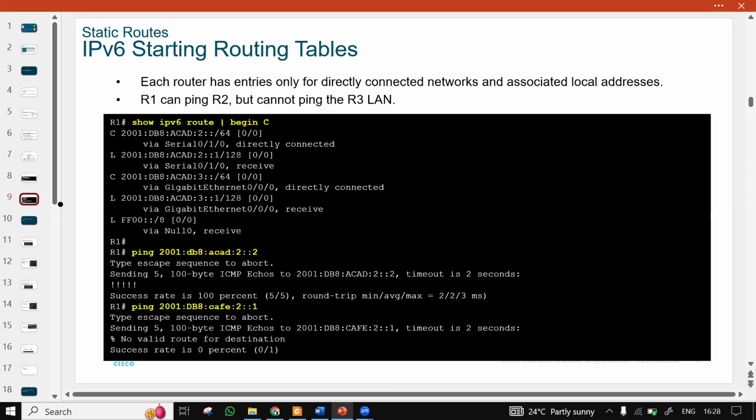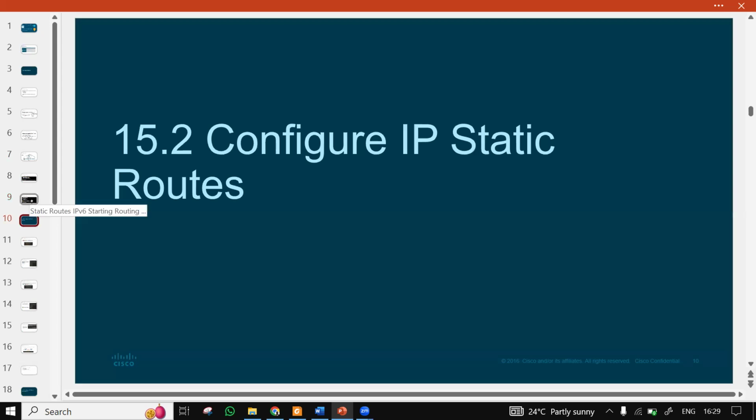Let me skip past this. The starting routing table, we are going to show my routing tables initially, before starting my configurations, and I want you to understand what these C's and these L's mean. When you talk of C, that is a directly connected network. When you talk of L, that is an interface configured per router, probably the default gateway. I'll explain that part later, a little bit further on.